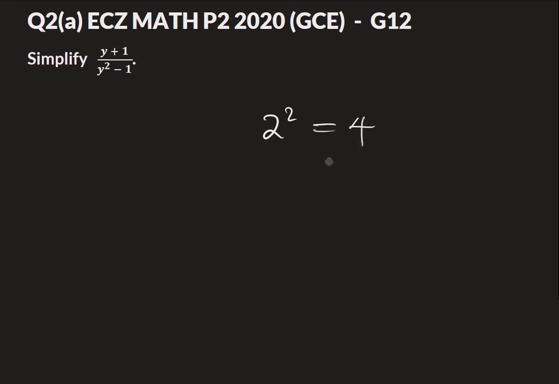What you need to understand is the relationship between the 4 and the 2. 4 is the square of 2, which means if we multiply 2 by itself, we're going to have 4. Similarly, y squared is a square of y. These terms can actually even be combined. We can have 2 squared y squared, which will give us 4y squared.